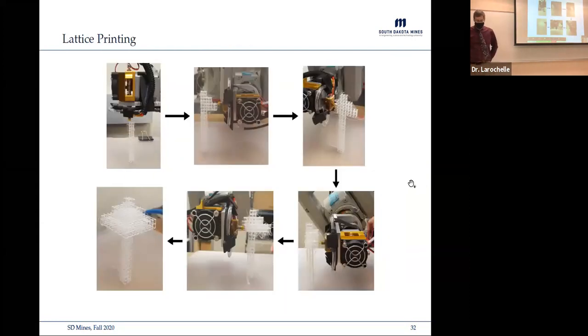All right, so I'll show you the intricacies of the lattice printing, and this is the part we've been talking about, showing you building the first segment, segments 2, 3, 4, and 5, and then finally the finished part. And so we end up with a lattice structure in which none of the struts have been sliced. Each one of these struts is one filament of plastic which has been extruded along the direction of the strut in order to yield this lattice structure, which has tremendous advantage in terms of material properties.